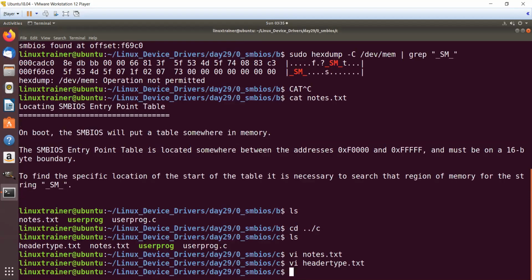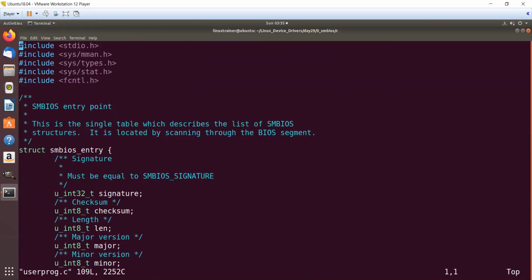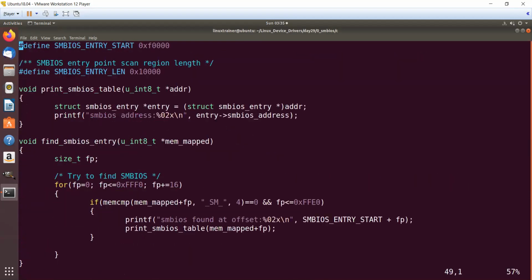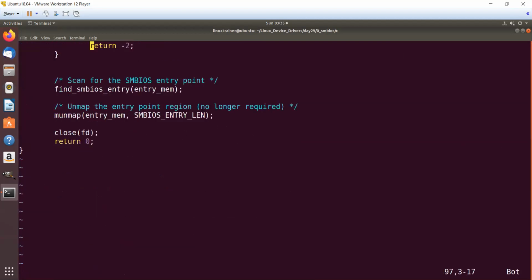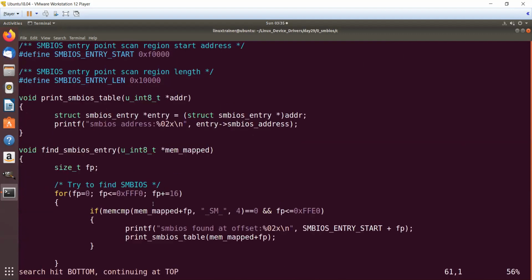So I wrote a sample user program again, and this is still the same. The code is the same. Find smbios entry is the same. And once we get the starting location, which is by finding the string _SM_, I'm just printing the table address.